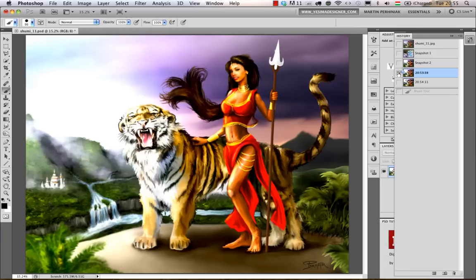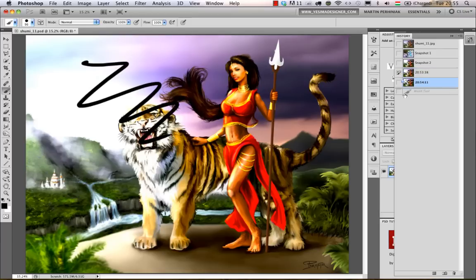Or if I just want to partially fall back onto that stage, I can click on this little box next to the snapshot to add a mark, so choose that as a sample for the history brush, and then go back to the last stage where you were, and then choose the history brush tool and just simply draw over the parts you don't need. For example, I just want to get rid of this part, but I would like to keep that line.